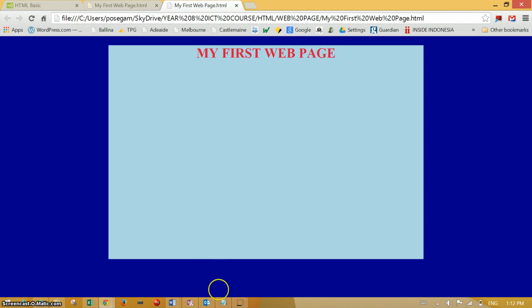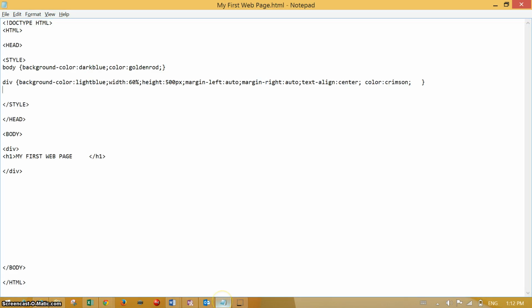Now, if we go back to our Notepad text editor document, building this web page, we're going to add a little bit more into this document. We're going to add some images. So if we go to our div, there's our H1 heading. We need to go outside or below the heading, doesn't matter how far down, and we're going to add some code to add an image.